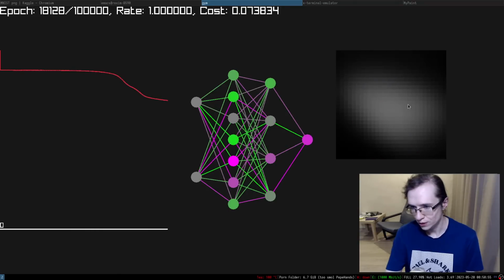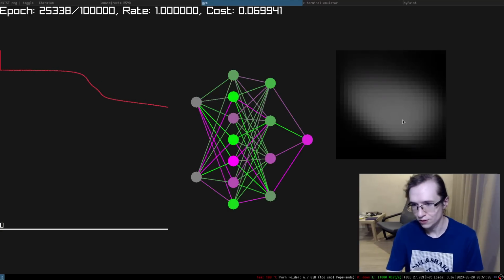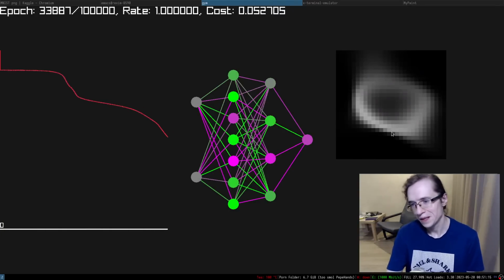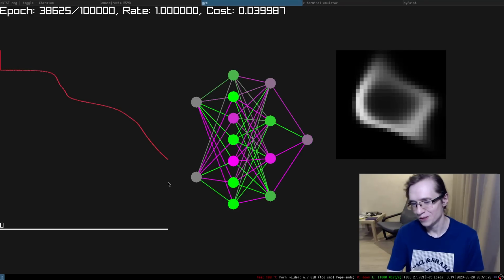Alright, so it kind of roughly figured out the shape of this entire thing. So let's see if it will figure out something more. Right, so it's trying to do this 6. All right, so we're going for another tip. So it's figuring out the holes, right? So it figured out that you need to put the hole in. That's not bad. All right. So it found something. What is it trying to draw, monkey? Yes, okay.